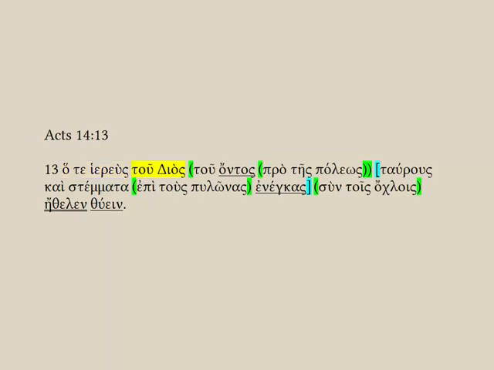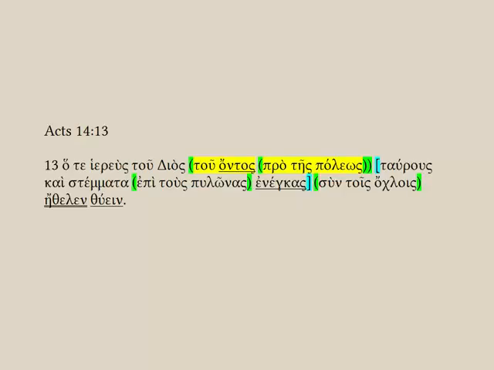Now we have a genitive modifying that subject, and this is an irregular noun. Its nominative form is Zeus, but then the genitive is Dios and the accusative Dia. Then we come to our first participle cluster. This articular participle, ontos, modifies Dios since it's in agreement with it. Both are genitives, and the articles help you see that. The prepositional phrase is the complement to the participle. So we'd have something like "which was before or at the entrance to the city." So the whole thing would be "the Zeus which was at the entrance to the city," and that would be a reference to the temple of Zeus.